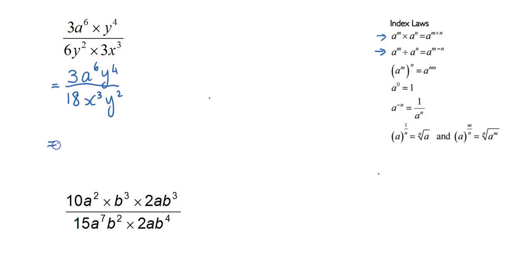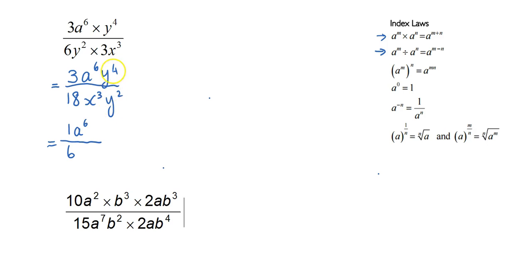So I've got it to here. I've got my numbers here, 3 and 18. Now, 3 doesn't divide by 18, so I need to find a common factor that they both have. So 18 and 3 both divide by 3. 3 divided by 3 is 1. 18 divided by 3 is 6. So it stays with the fraction, especially if the number below is bigger. My a's, I haven't got anything to divide them by, so they're just going to stay there.